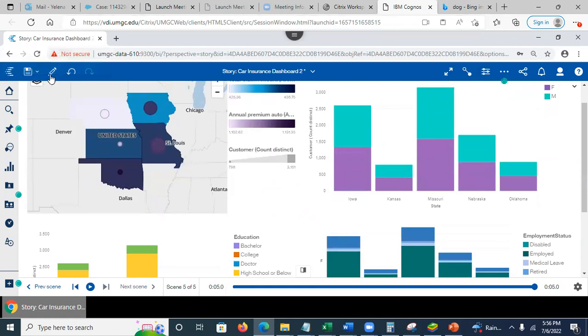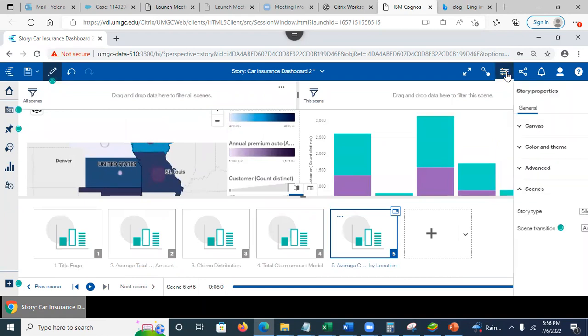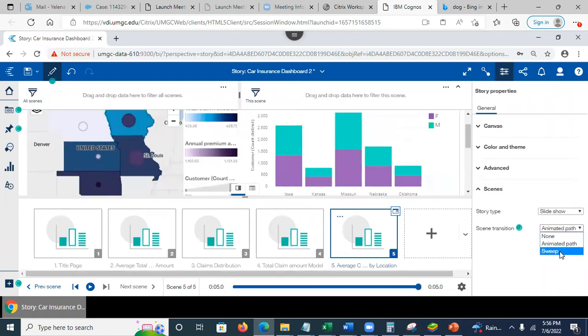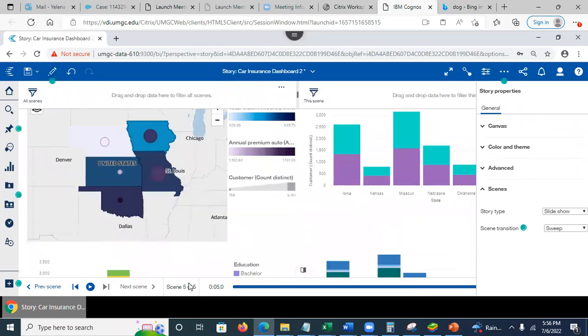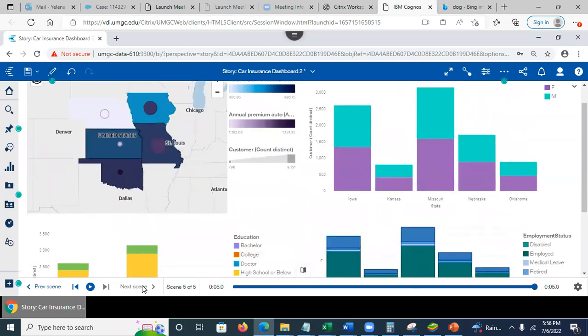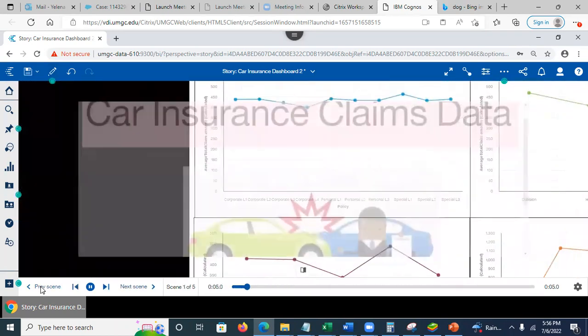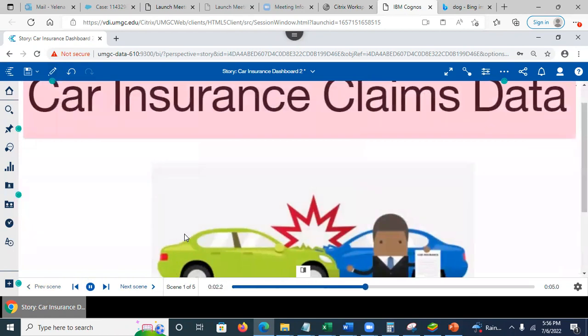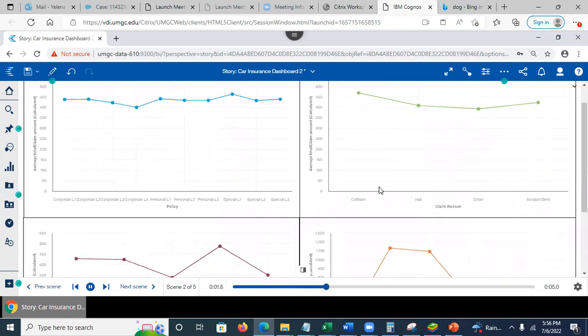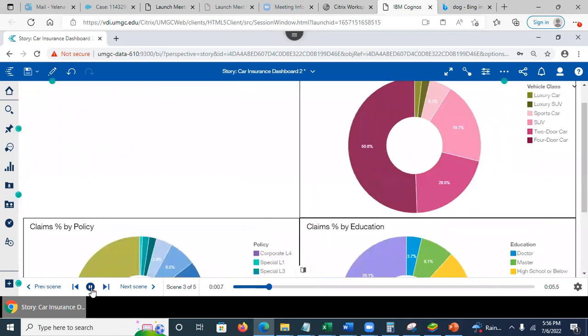Now, the properties are not editable because I have to be in the edit mode, right? And if I want, I can do the sweep, okay? I'm just showing you what you can do, and you're going to explore this, right? So I'm going to go back to the very first scene, and now it's playing. Oh, and you're going to see it's supposed to do a little bit differently. Okay, so you just got an idea, right? It's just the transitions that you specified.